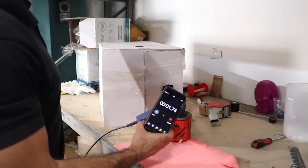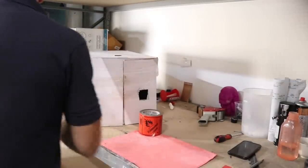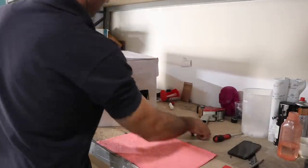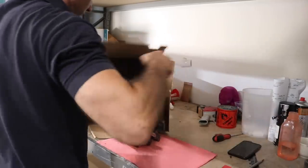I'm going to leave this for 10 minutes and make sure that the heat gun isn't pointed directly at any plastic parts, because it could melt them if the heat is concentrated on one area. I've also got a fire extinguisher just on the floor here. In case something happens, I can put out that fire, but luckily it didn't catch fire and the process worked really well.